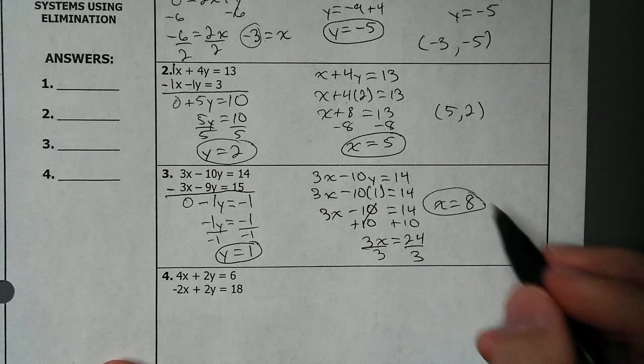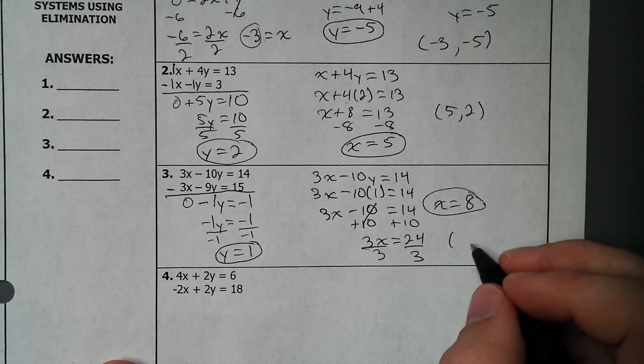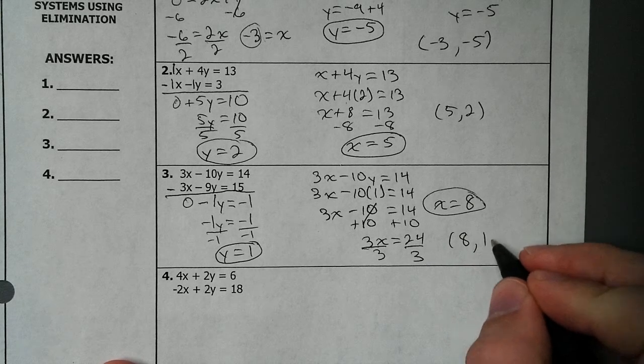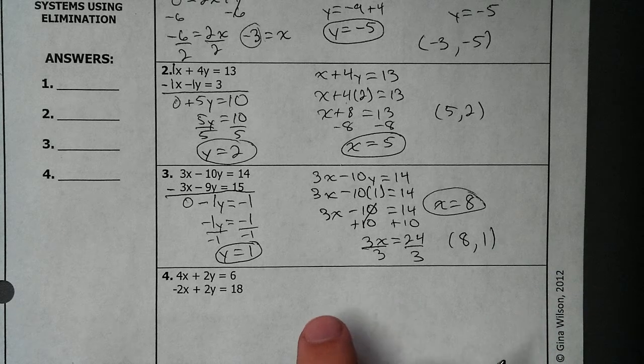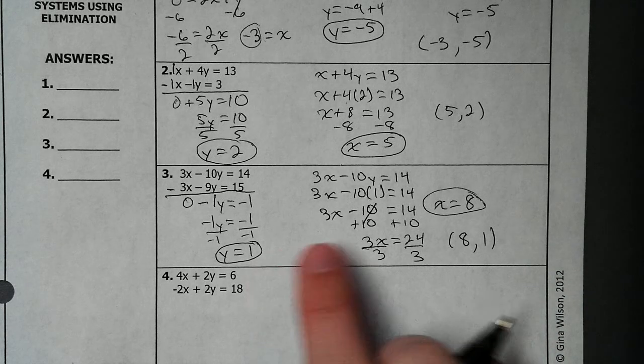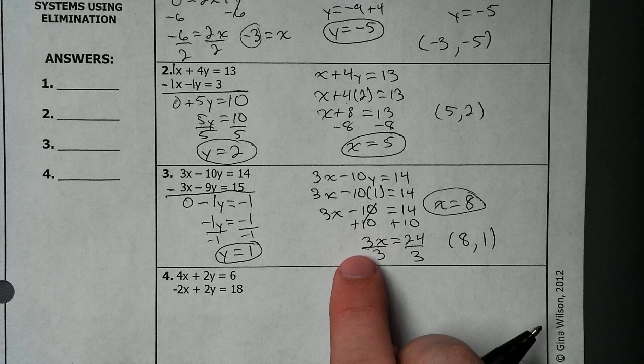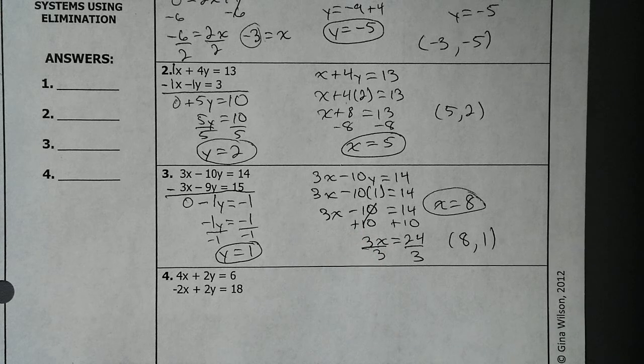So these cross at the point. Always list your x first, 8, 1. So the reason we did substitution first is because this still uses a substitution step. It just gets to it a different way. Let's do one more on this side and then we'll flip over to the back.